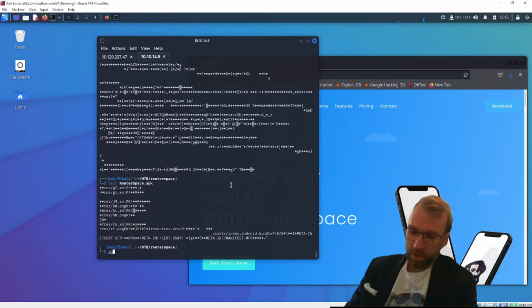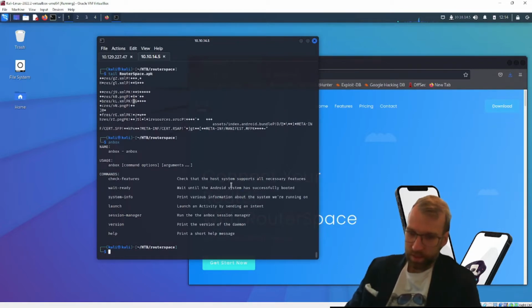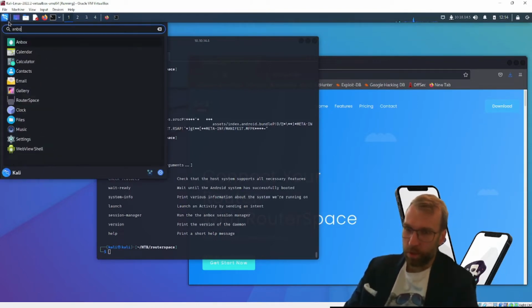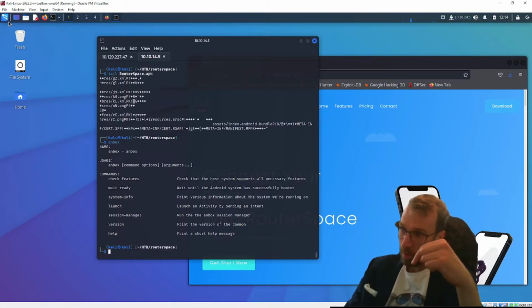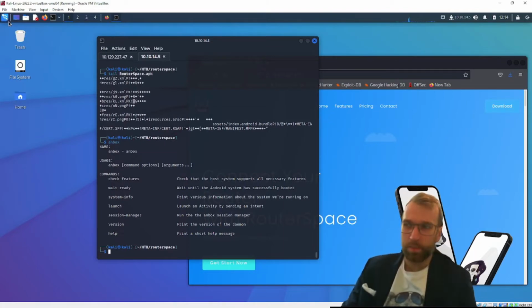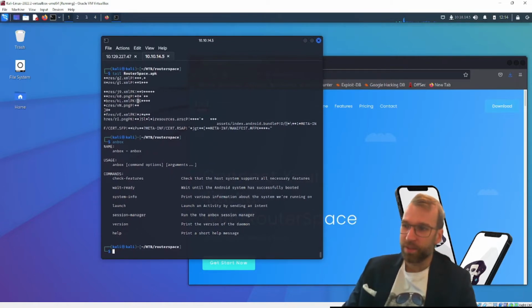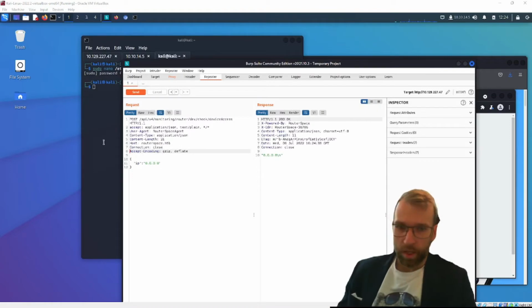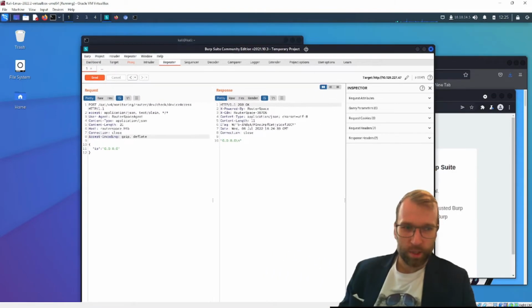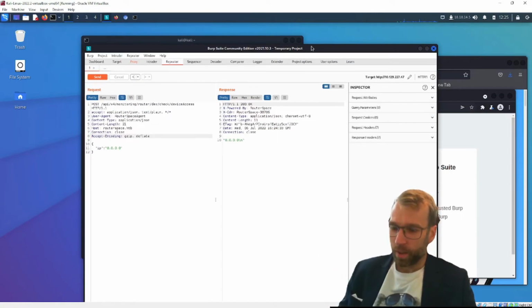Now, I have gone and set up HacktheBox, which is the Android simulator, the Android emulator, and that was a bit of a process. I will have links in the comments down below for how to install that and set it up. But for now, I am just going to launch HacktheBox from the interface here, since I've already installed it and set it up. All right, to be honest, I'm not sure why this isn't working, but after hours, I wasn't able today to get my emulator working again.